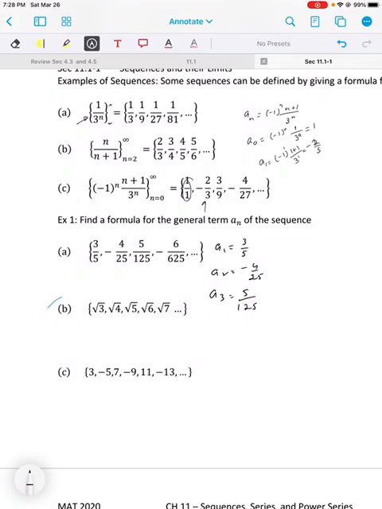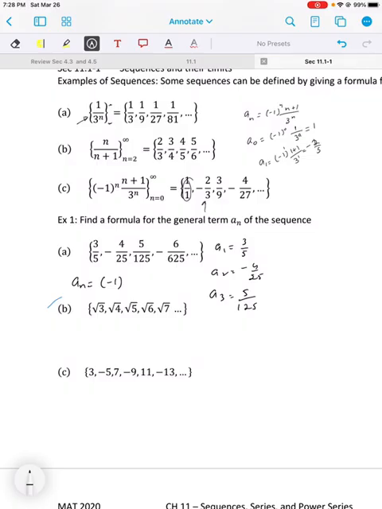So one thing is for sure that this is alternating. So when you write your a sub n, one thing is that there will be a negative 1 raised to. Now you have to decide how you are going to put the power up there so that the first term is positive, second is negative, third is positive, and so on.